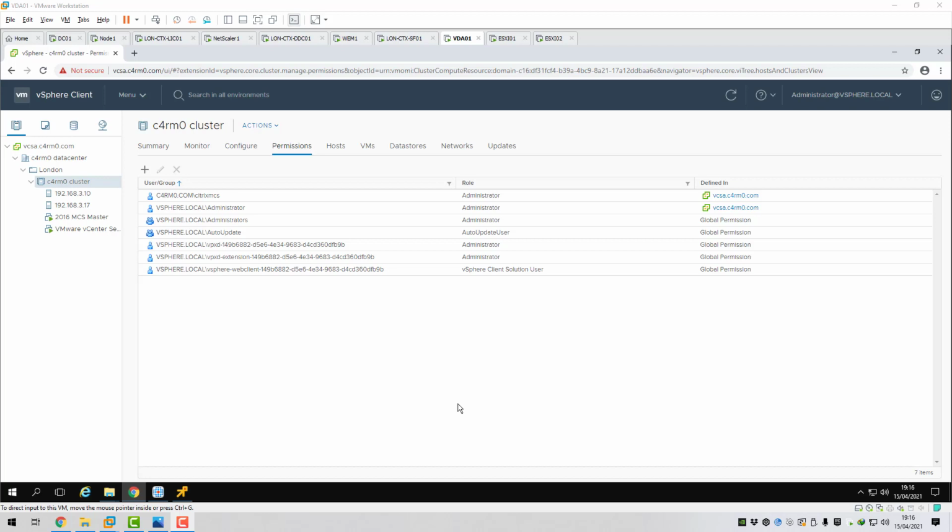PVS always used to have a technology called cache in RAM with overflow to disk. So all the writes were in RAM, and then once the size exceeded, it would spill over those writes to a local disk. MCS has now got that. It's called MCS IO. It does improve the write IOPS as all the writes can go into RAM. Previously, when that first came out, it was a bit flaky. There were performance issues with it, but in newer versions of CVAD and MCS, that's a lot better.